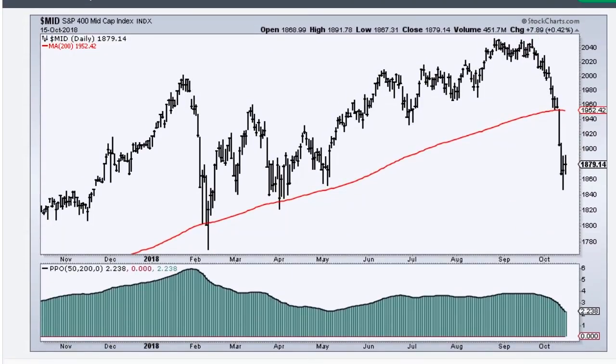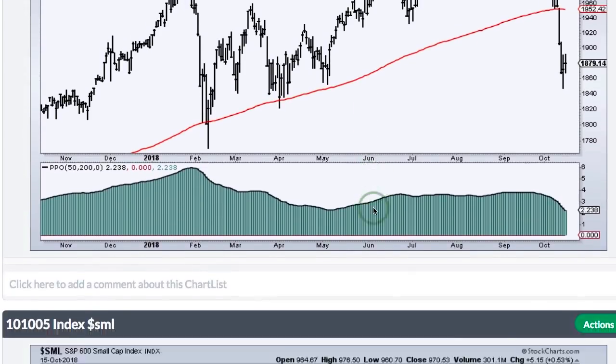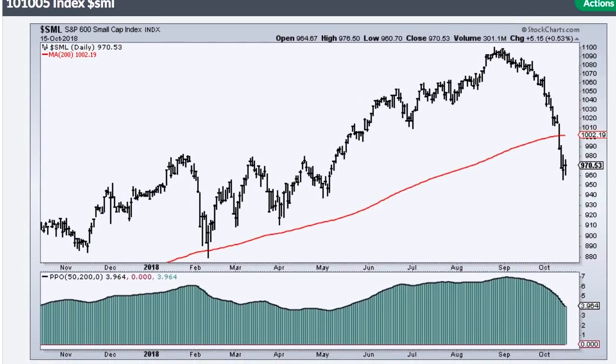And then things get worse when we go down to mid caps. You can see the mid cap index broke down there last week and is well below the 200-day. It held the 200-day pretty much in February, March, April, May, and now it broke it. So that tells you there's something different happening right now than in February, March, April, May. And then we look at small caps, the same thing. All right. Held the 200-day moving average there in February, March, April, and clearly broke it now. So we need to move to bear market rules and act like it's a bear market. We can't pretend, because I think we are in a bear market environment.